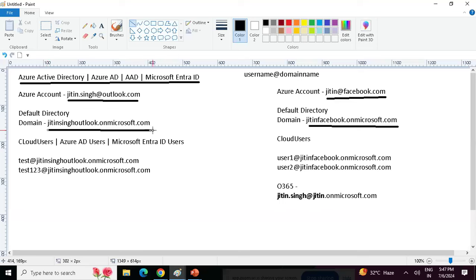Second, let's say I do not have any email ID while signing up for an Azure account or an Office 365 account. Then it gives you an option: you can write your own email ID. This part you can write whatever you want, but this onmicrosoft.com part will be given to us by Microsoft. So these are two options. Mostly people go with this option, not always, but mostly.